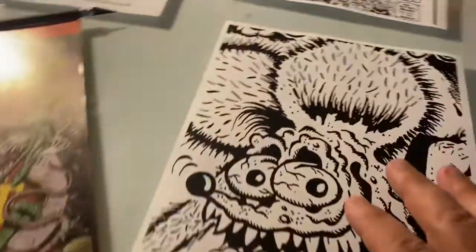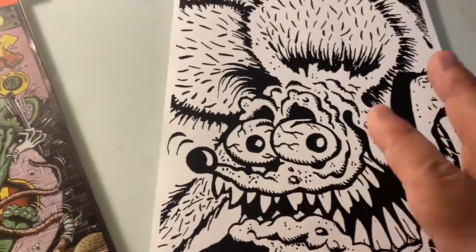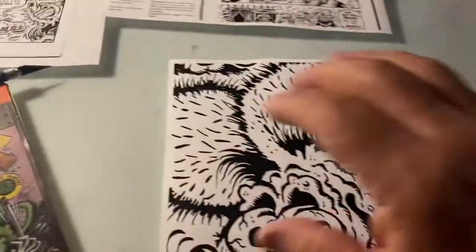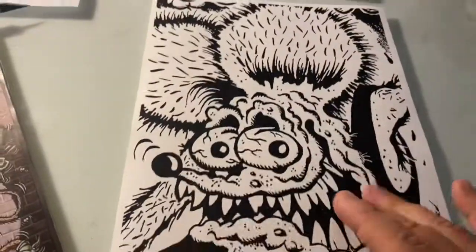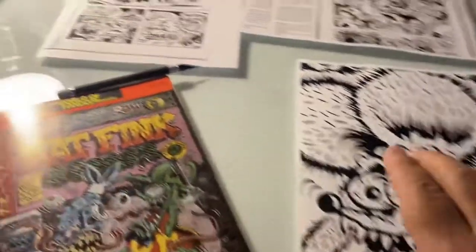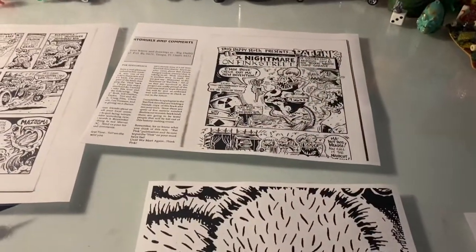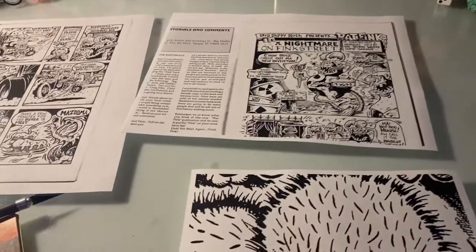And then sometimes I will send the actual cutout pieces. So when I cut out, you know what I'm saying? I don't throw anything away. All right, I'm getting sidetracked. All right, I'm going to keep blowing up. I'm going to try to work in the Mizuma, work in the Rat Fink, and go from there.